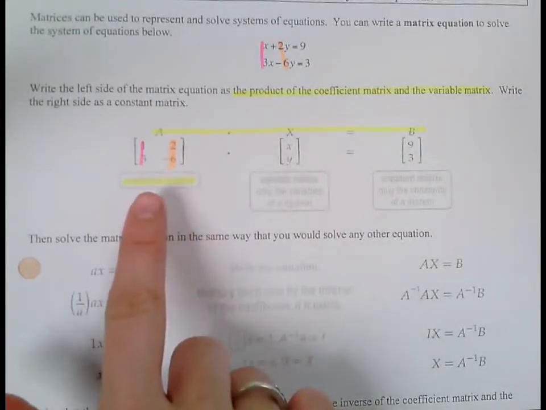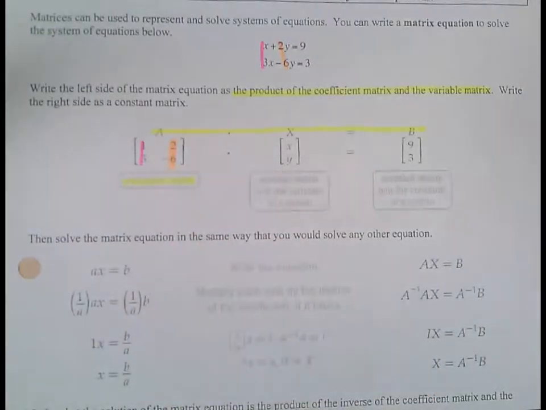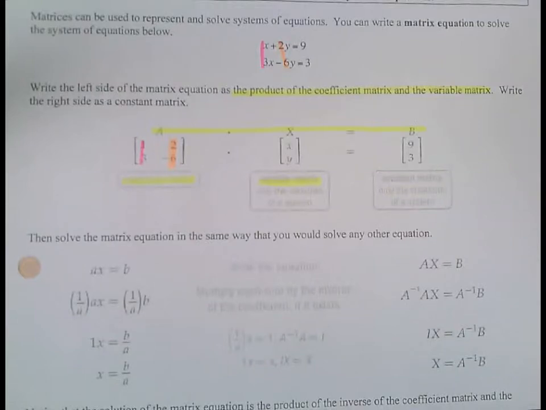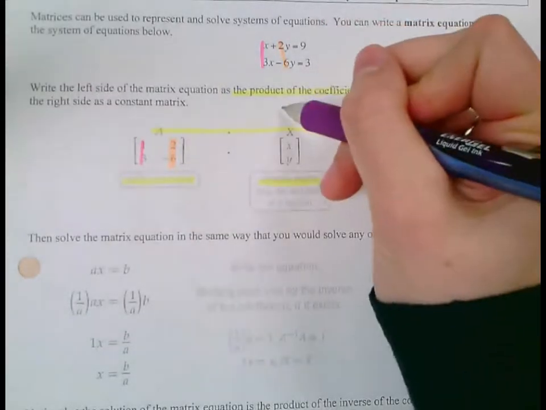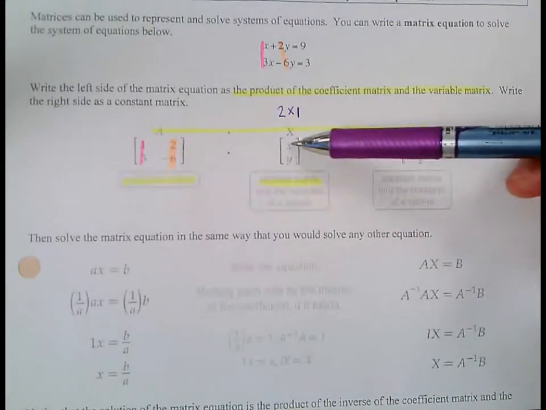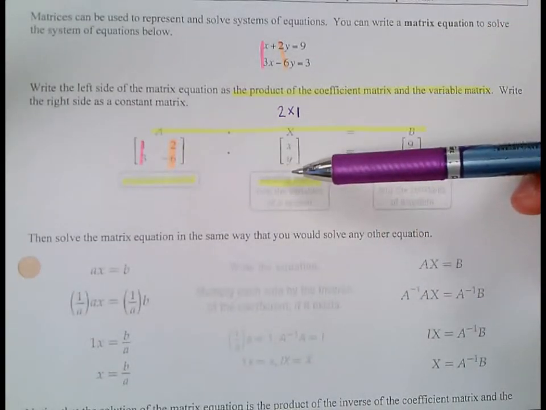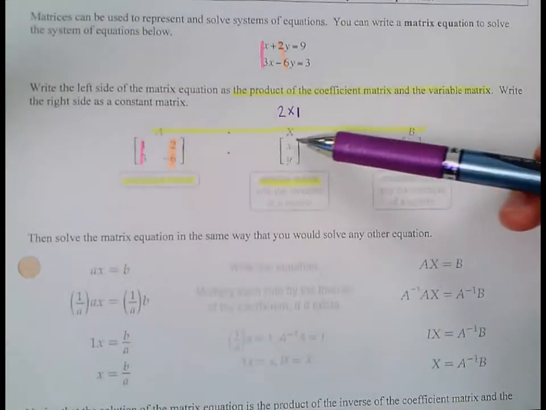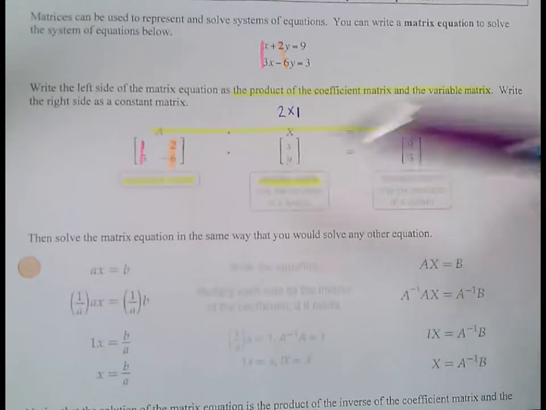So it's the coefficient matrix multiplied by the variable matrix, which is always going to be a 2-by-1 matrix, so 2 rows and 1 column. And it's just your two variables. So it's typically going to be x, y. If you had two different variables like c and d, it would be c, d. But it's always going to be just one column, and in this case it'll be 2 rows because we only have 2 variables.